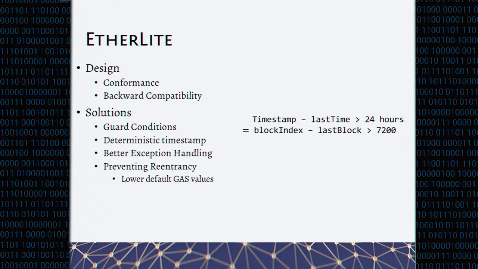The final one is to prevent reentrancy. And we've done this here by restricting the amount of gas. This is the fuel for computation on the Ethereum network for the call instruction. Now, what this means is that when you allocate a lower amount of gas for an outgoing call, there is a very limited amount of computation that can be performed by the receiving contract. And this often is enough to prevent reentrancy attacks where it would call the calling contract one more time to get a larger payout.